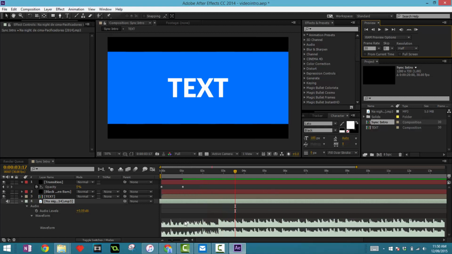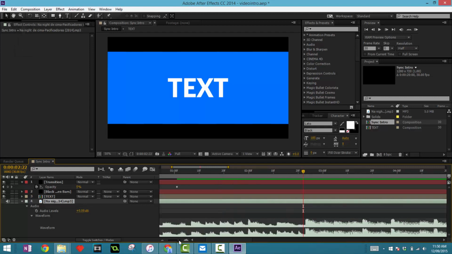So just by looking at the waveform, I can tell that right here, which is kind of the climax of the song, if I zoom in a little bit, this is where the bass drops. So unselect everything and click the asterisk. Now what that asterisk does is it makes a little marker. Alright? So you know that that's where your bass drops.